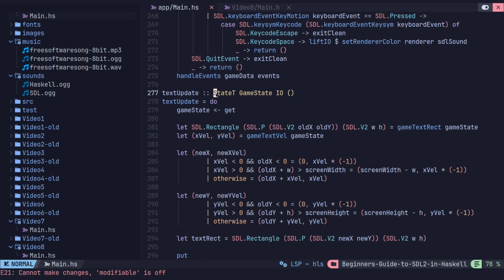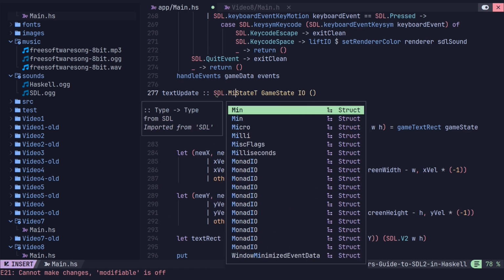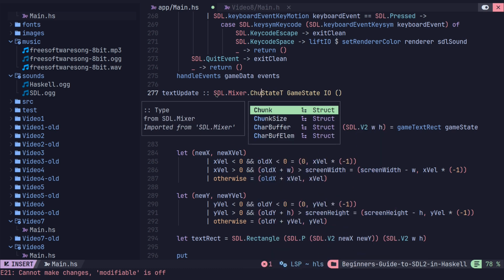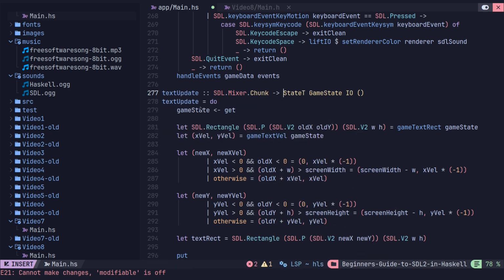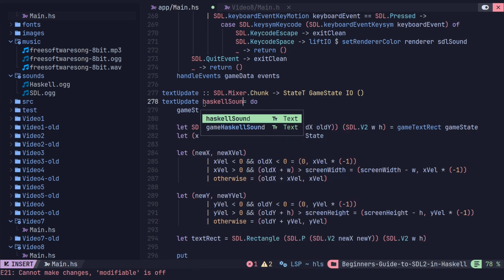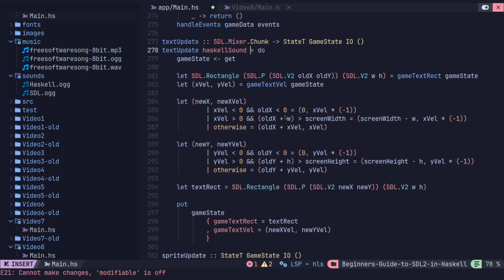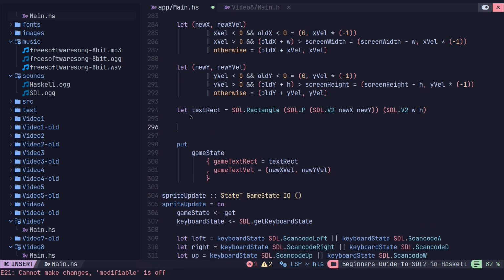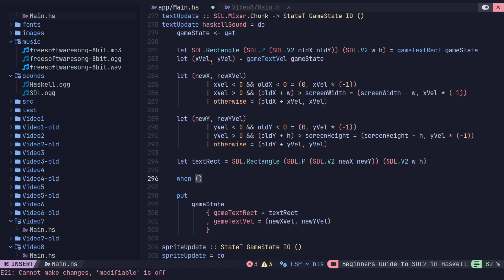So we do need to change this. SDL Mixer chunk. And this is going to be the Haskell sound effect. The Haskell sound there. So when, and again, I'm checking to make sure that X velocity is not the same as new X velocity, sorry.